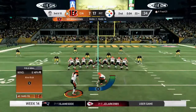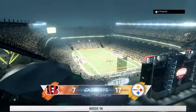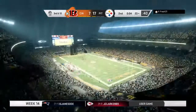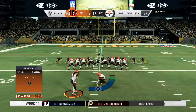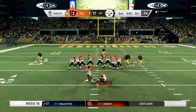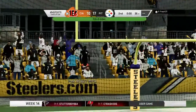So with 4 seconds to go in the half, here's the field goal unit onto the field. And now they'll take a timeout defensively. After the second down play, they burn the timeout, making them sweat out the final few ticks here in the second quarter. This is a 40-yard attempt from the left hash. And his kick here is good.